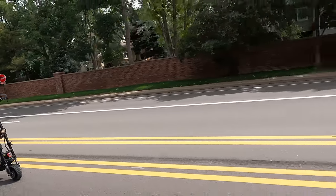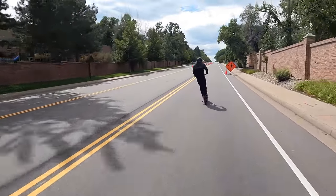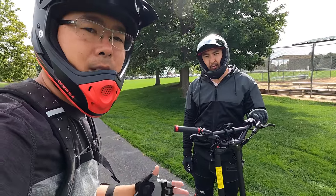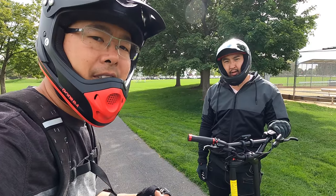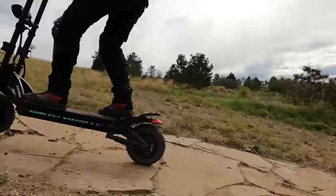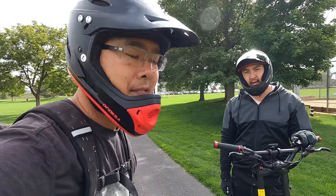This scooter is roughly equivalent to the Cobalt Mantis King GT but with dual stems for added stability. If you want to rip off-road or want the extra security of two locking mechanisms, this is great. If you're doing a lot of street and night riding, choose this over the Mantis King GT because of the louder horn and far superior lights. The only reasons to choose the Mantis King GT are portability and better off-roading capability, plus the ability to dial in the suspension.